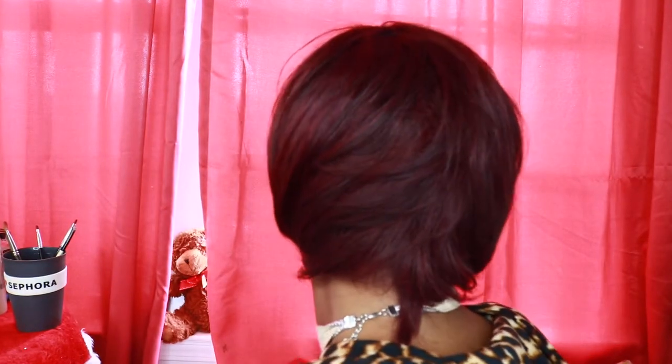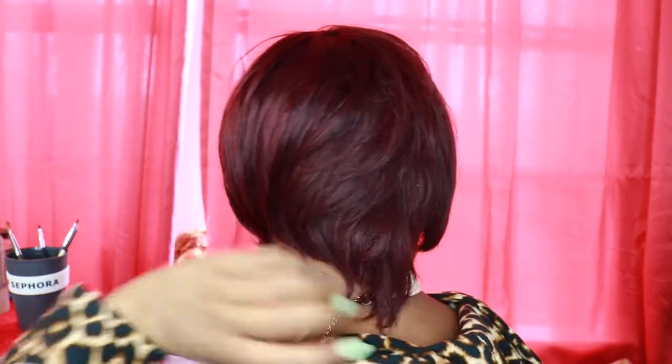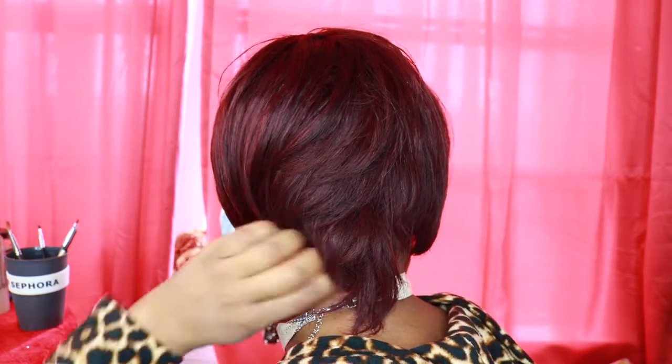So this is the side profile. This is the back. Not too shabby, huh? Not too shabby. I left the tail because when I take it off, I want to make sure I know where the back from the front was. And that's pretty much it.